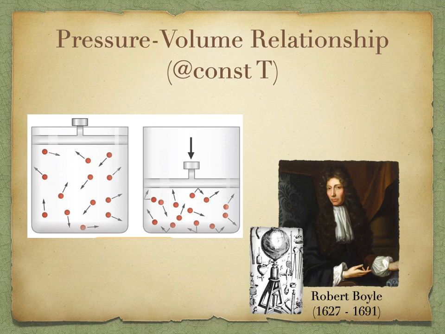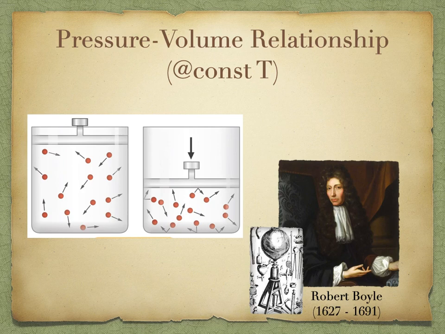And so the relationship of pressure and volume at constant temperature means that we're going to keep the speed of the particles constant. And we're going to see what happens to the pressure if we change the volume, or the volume if we change the pressure. So here we have a container with a movable lid. And so you might think about the relationship here. If you decrease the volume, I should say, from that first picture to that second picture, we've pushed the plunger down.